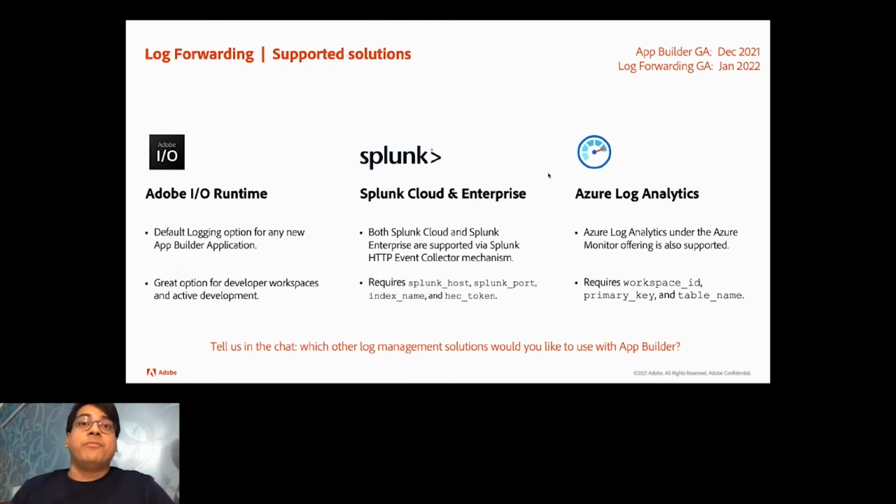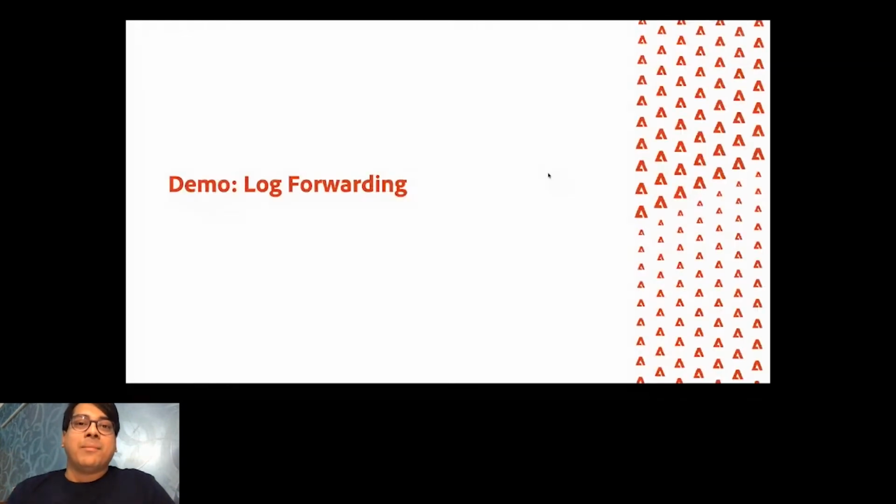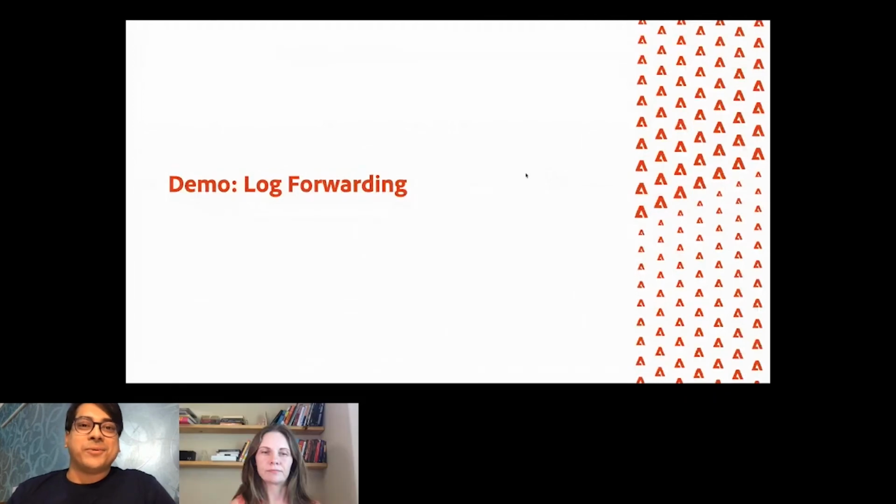But before that, we do have a beta program through which we are forwarding logs for some customers today. Those are some early adopters. And if you want to try it out today, if you already have an application in production, and some of our customers do with App Builder, go ahead. Towards the end of this presentation, I'll leave you with resources on how to sign up for the beta program. But right now, I must hand over my time to Olga for a quick demo.